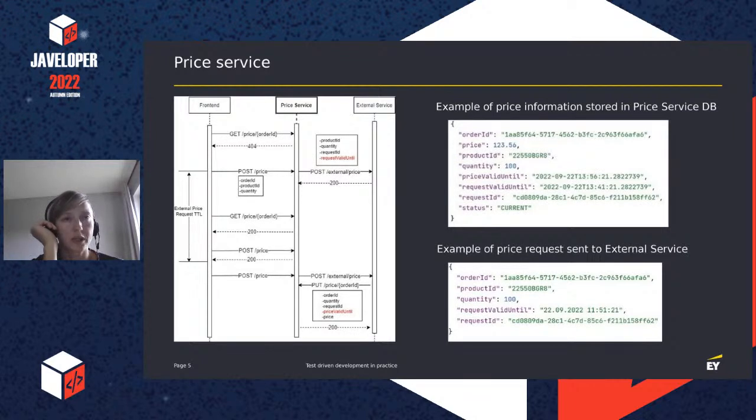And also we should not send any new POST requests to the external service until the current price is valid, right? So until the price valid until field is a date in the future.